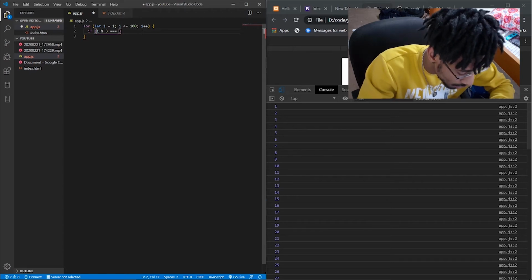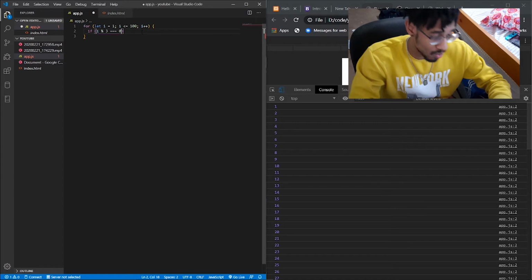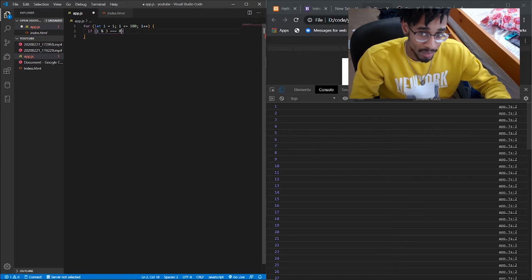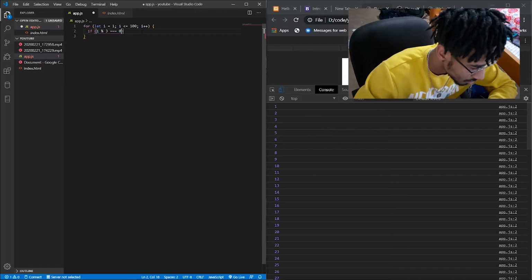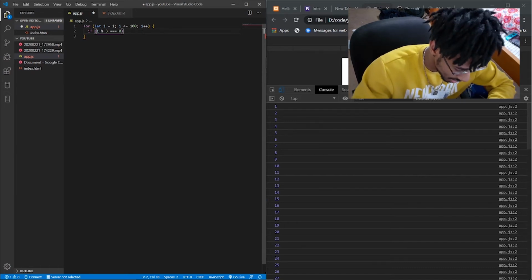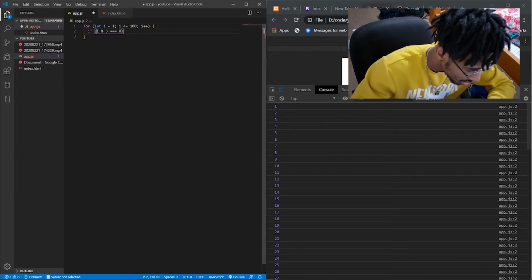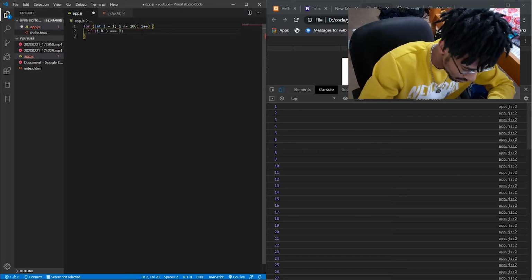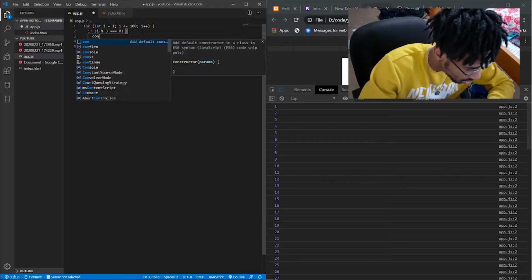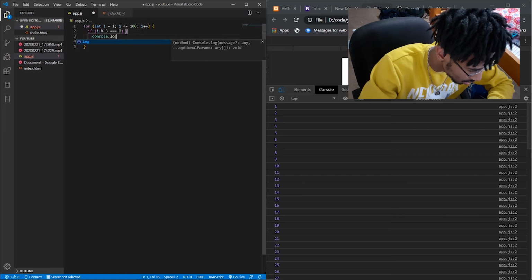It's equal to whatever the remainder is. If there's a remainder of 0, that means the number can be evenly divided by 3. So if I divided by 3 has a remainder of 0, we want to console.log.